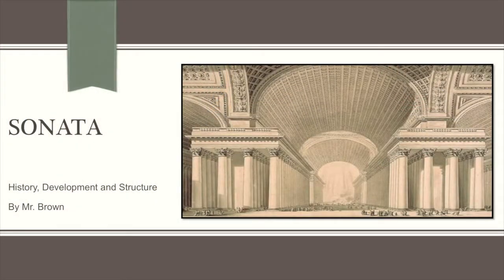So, Sonata Form is the next logical step after the work we've been doing on fugue. Not because it's longer or more complex, but because of its place in historical context. I include this photograph on the front, and I tend to do it for a lot of things, just to keep it in historical context. That's a piece of classical architecture, and it's very much based on form, regularity, and balance. That's one of the things that comes across a lot in Sonata Form and in the classical period in general. So, let's get started.